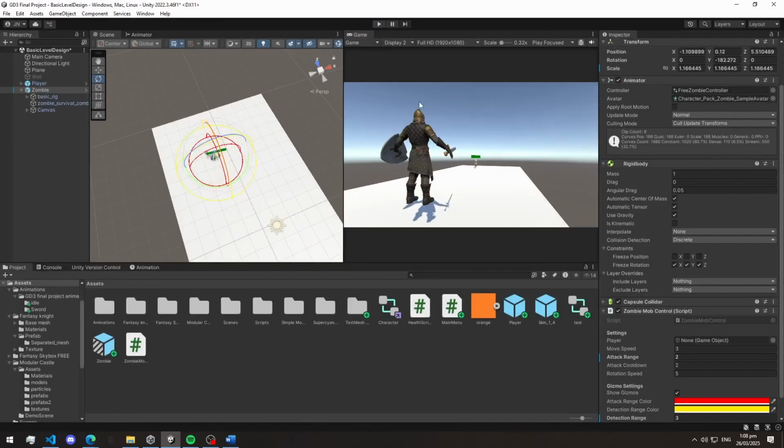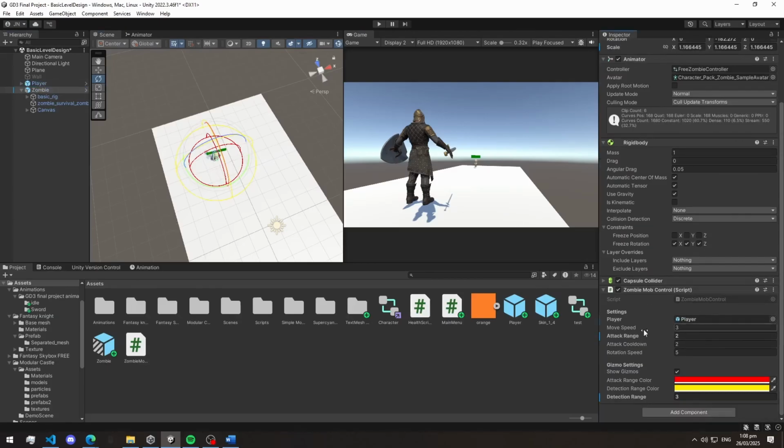So that covers the enemy computer controlled animations. As mentioned a while ago, the values of the characters can be adjusted in the editor inspector. So if I want it to move very slow, and I want the detection range to be a bit shorter, like 1.5, and then I make the detection higher, like 5 or 4.